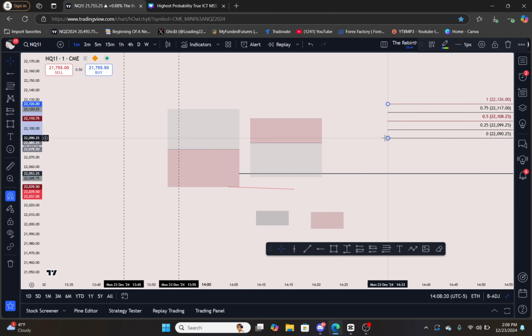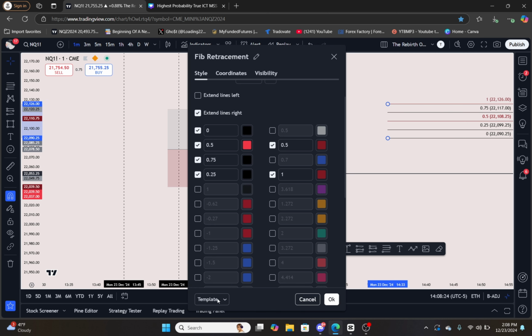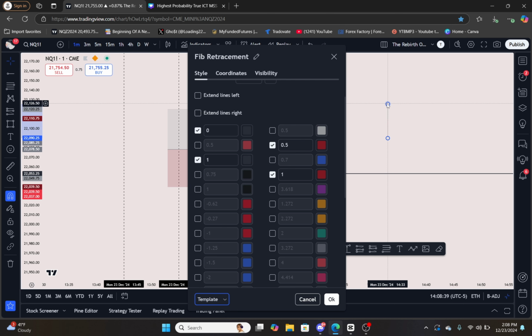Fibonacci retracement. I use this Fibonacci retracement right here. This is my 25, 50, 75, and 100. Just the standard quadrants of any imbalance, any wick, okay, anything like that. Those are the quadrants that I'm looking at. Now, premium discount is Fib as well. Okay.